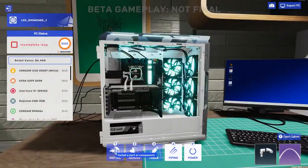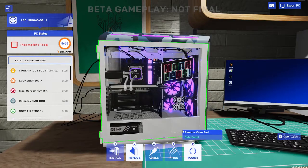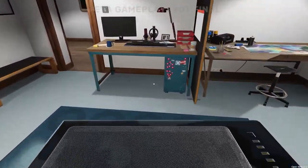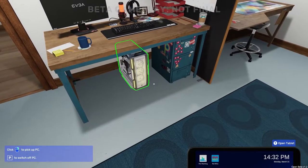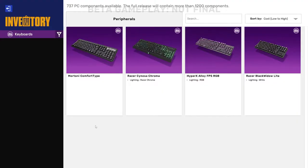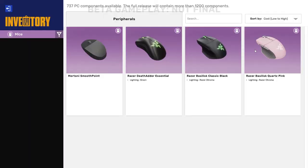So let's install, remove components. Let's install this. I mean, I did what I can. I'll take this. This is my PC now. Cool. I got a liquid cooled 3090. Okay, let me see what else. Ah, come on, man. Razer, there you go. It's already better. Oh, look at that. It's mine.